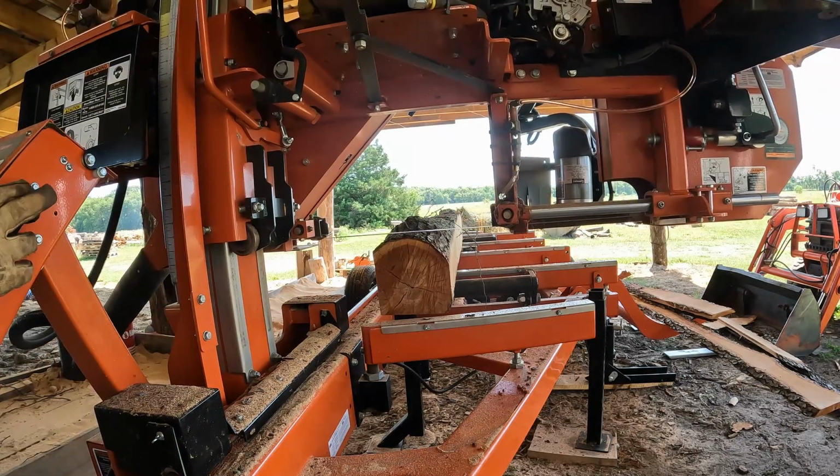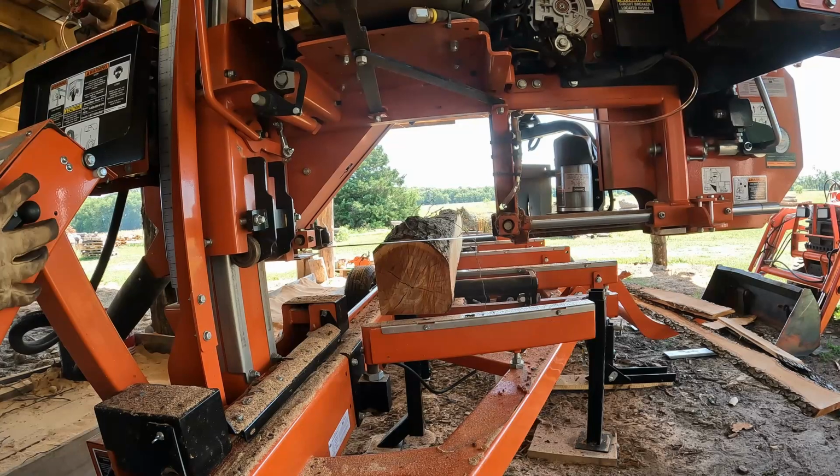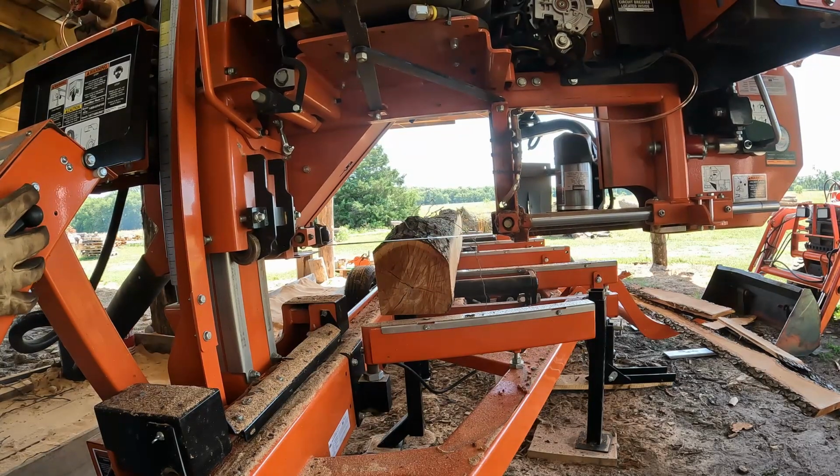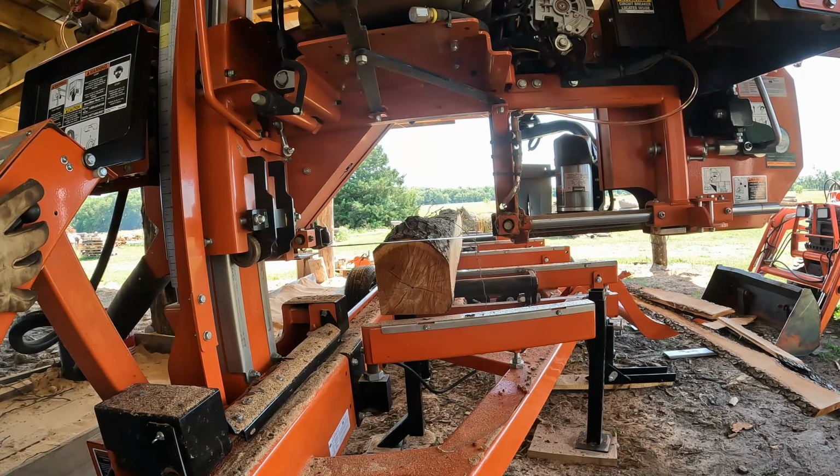And again, I'll take a nice thin cut. Nope, I might not take a nice thin cut. Yeah, I might.